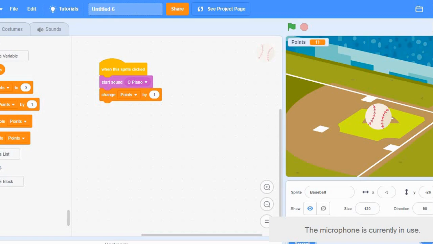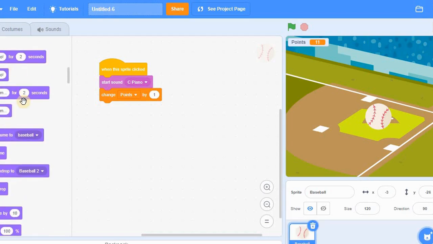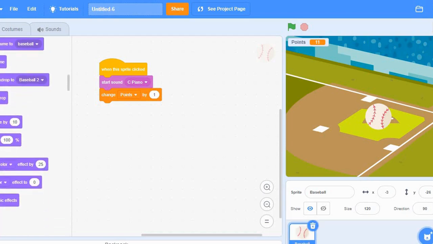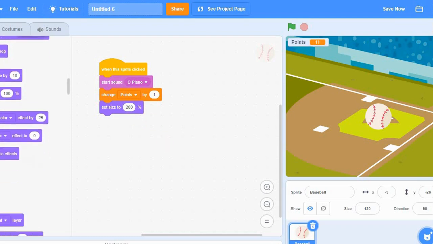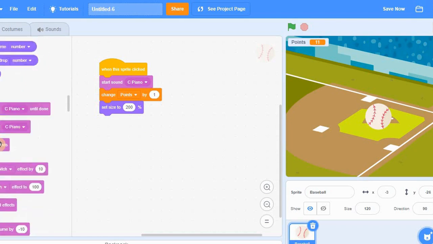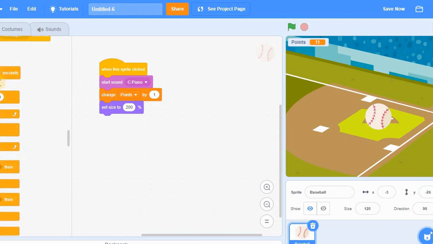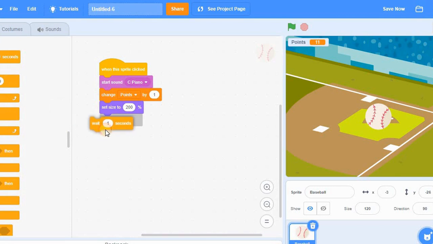Now, what we got to do is we got to go to our looks tab. And we're going to go to our... There we go. Set size to 100. I'm going to change it to 200. And I'm going to go to the controls and bring out our wait 1 second.